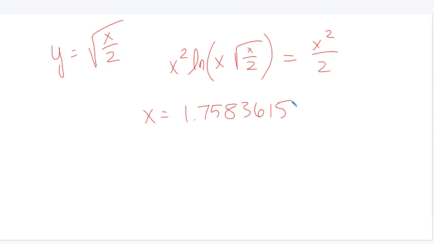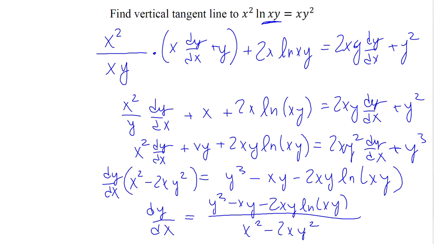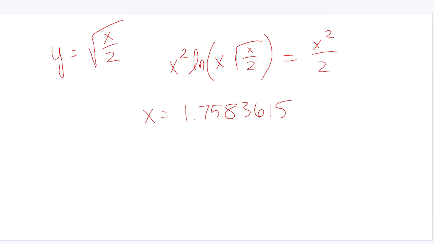And we know that that's going to work in our original equation. If we look back up here to our original equation, with the y value that we had, two positive values, I should be able to come up with a solution there for those. So I don't really need to do much other work here. We can just go right ahead and say that that should be our solution. Right? That should be our vertical tangent line.